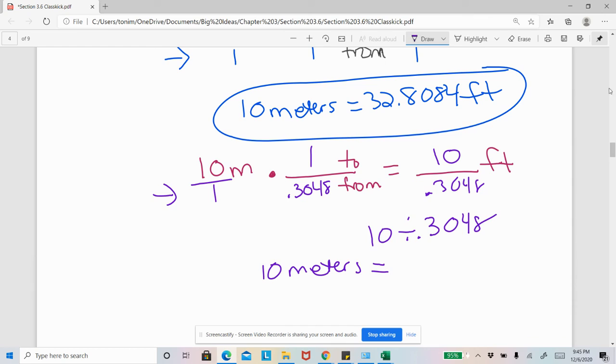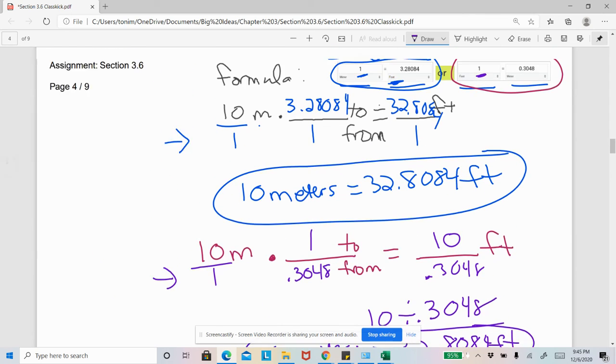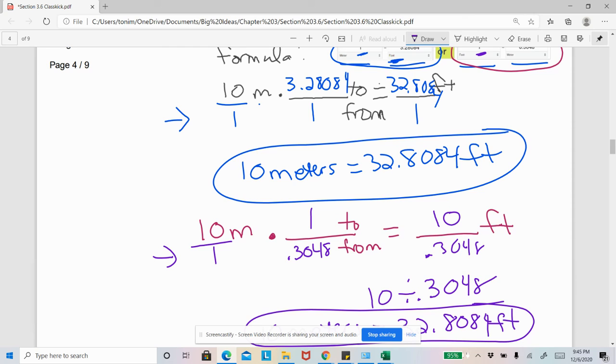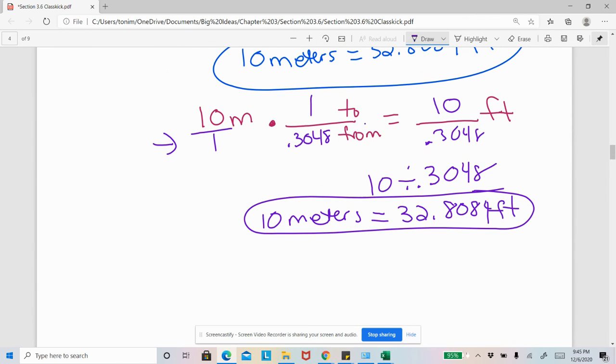And you are able to use your calculator for these questions, all right, because we're not looking for the skill on can you add, subtract, multiply, divide. We're looking for the skill on can you convert measurements. All right, and that's about it. So if you notice, it doesn't matter which way you use, which formula you use, as long as you know converting to and converting from, you'll still come up with the same answer.